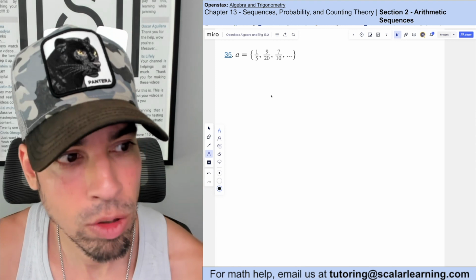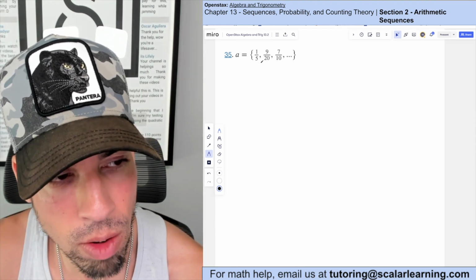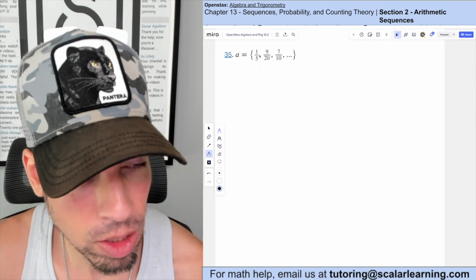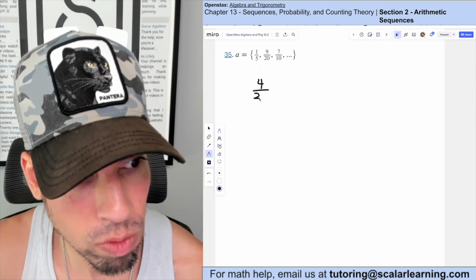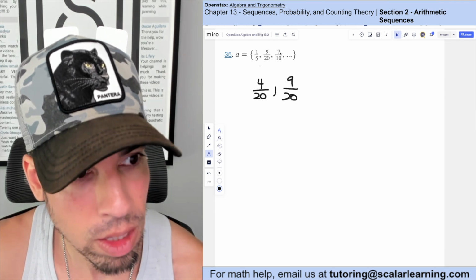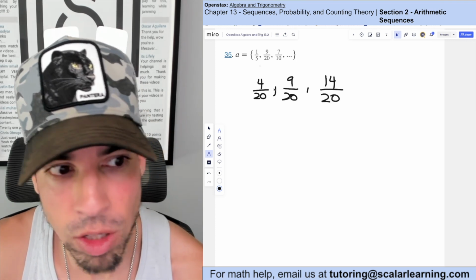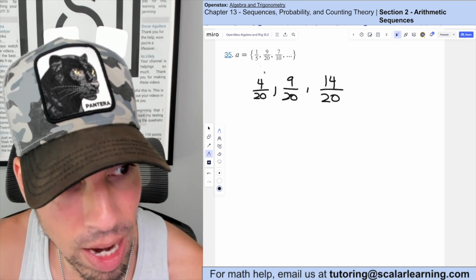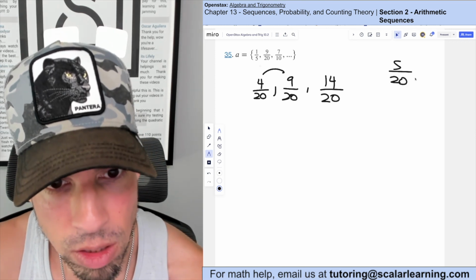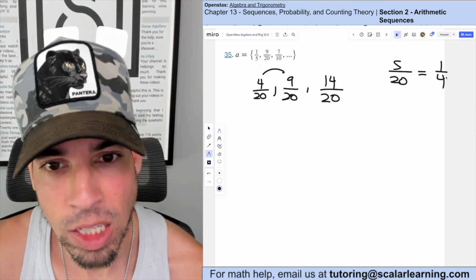Done. So for this one, we want to try to find the recursive formula, and we need to see how it's changing every time. To get a better idea, I'm going to get some common denominators. So that's going to be 4 over 20, right? Multiply top and bottom by 4, 9 over 20, and then double it up here, and we've got 14 over 20. So what you can now see is every time it's adding by 5/20ths, or which reduces to 1/4. All right, so that's my common difference.